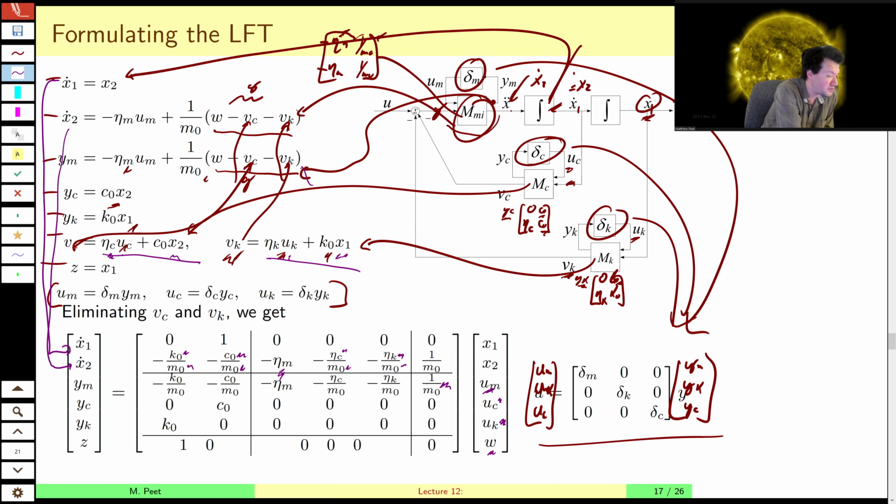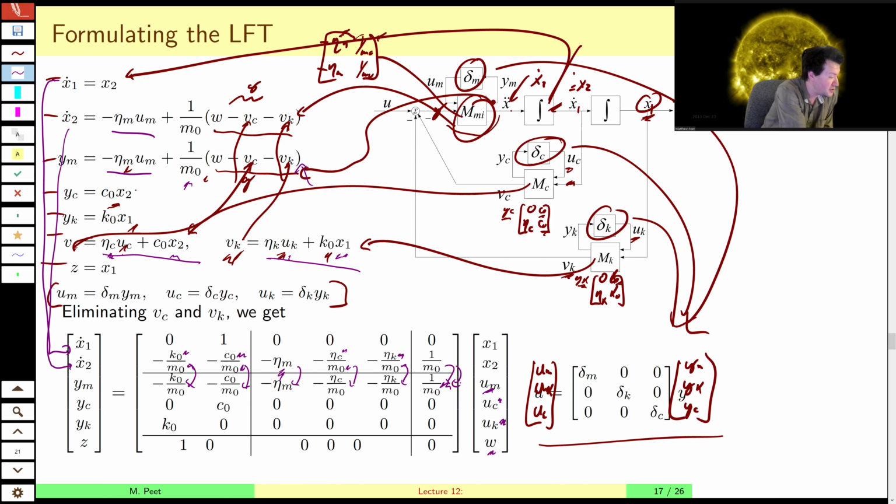Fortunately, our expression for ym is more or less the same. It's in fact exactly the same, at least for the second bit. So that term just translates straight down there. That term translates straight down. In fact, they all do. The a_m is exactly the same term as well. So the expressions for x2 dot and ym are exactly identical, and so they just repeat.